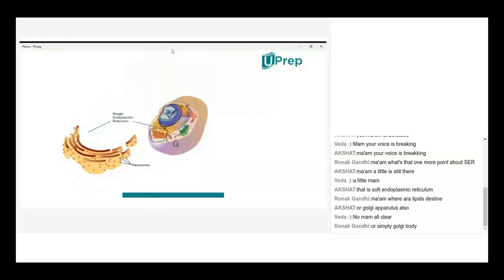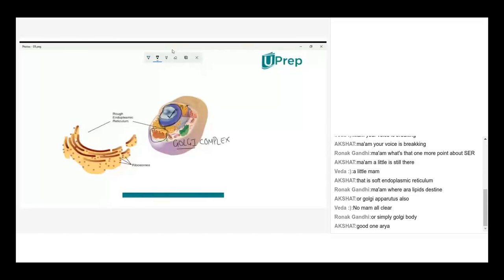Some will pronounce it as Golgi. Ma'am, how will you pronounce it? Golgi, Golgi, or Golgi. Anything is okay. It doesn't sound good if you pronounce it like that. It sounds like a 3-year-old is pronouncing it. No, see, nouns we can pronounce according to our slang. Nouns don't have any rules for accent. So this being a noun, it's your comfortability. Golgi complex is also called Golgi apparatus or Golgi organelle.